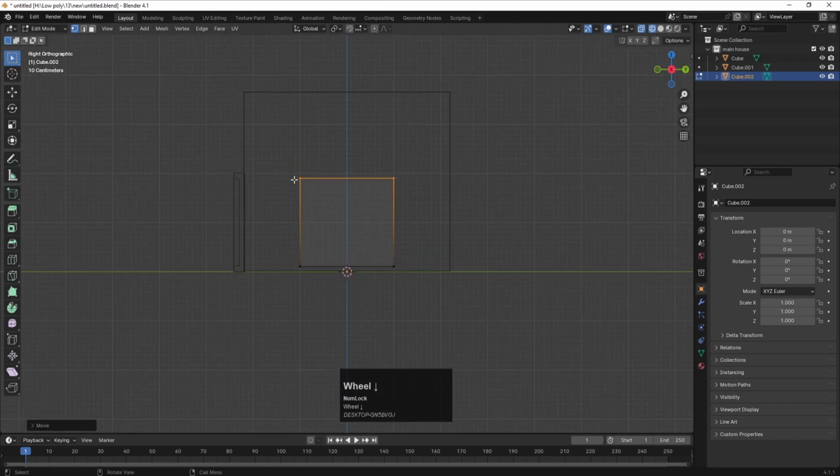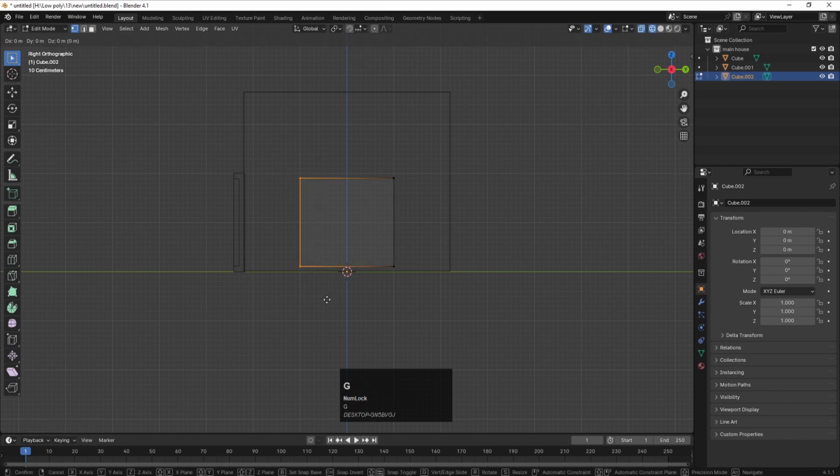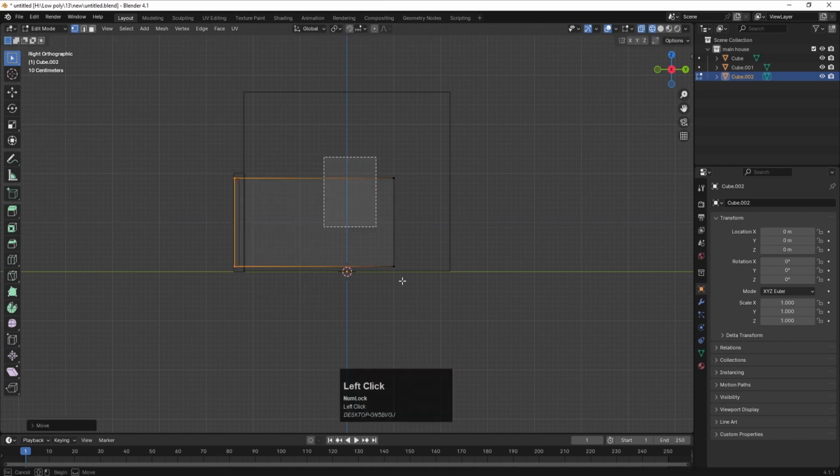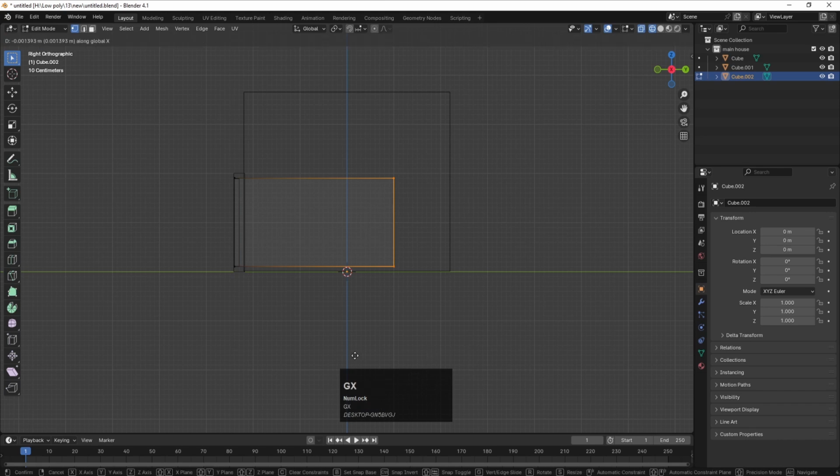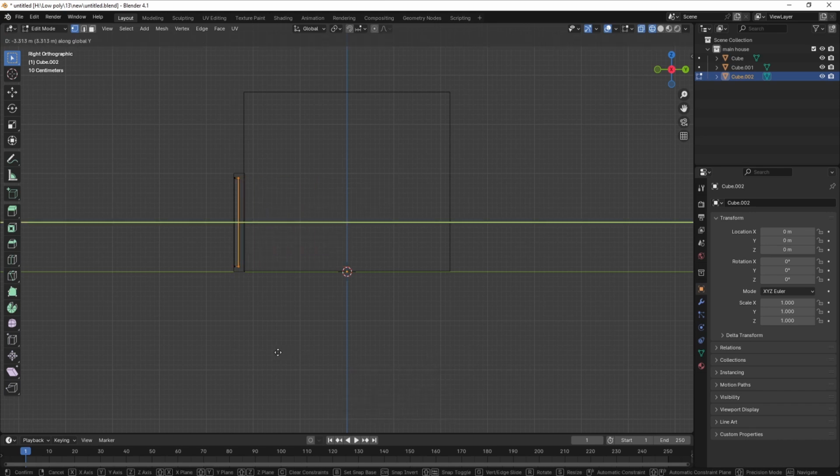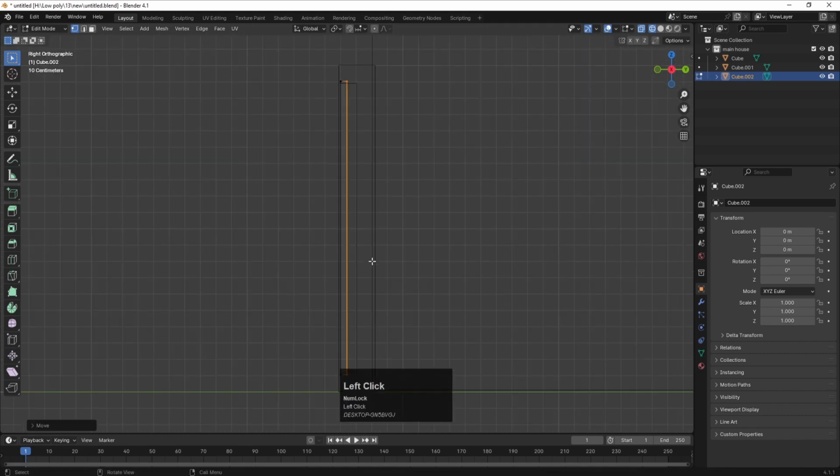Go to this view, like this. Okay, over here.